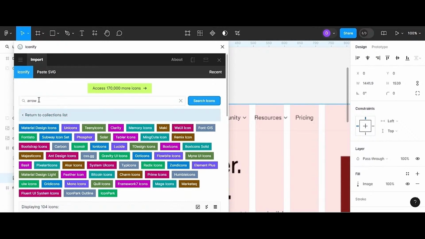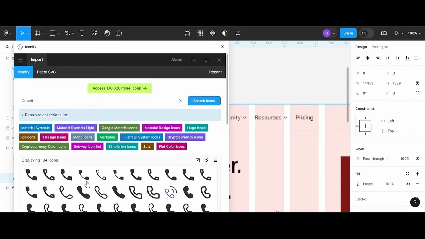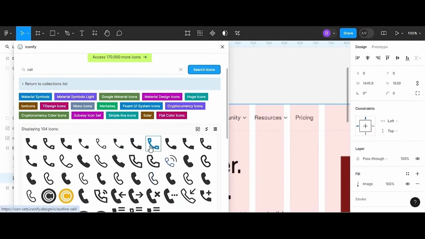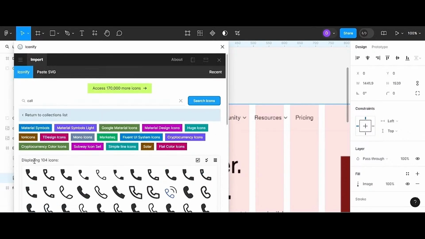For instance, I'm looking for maybe a phone icon. I'm going to type phone, or a call icon. I'm going to type call and click search icon, and you see it show me different types of icon based on the search I made.